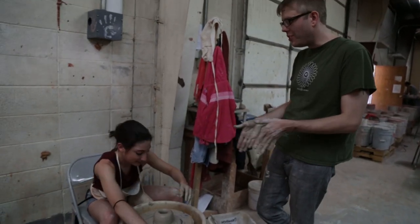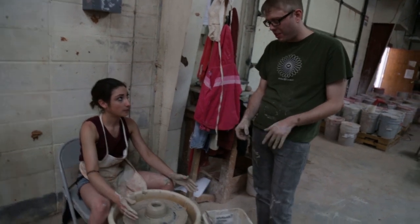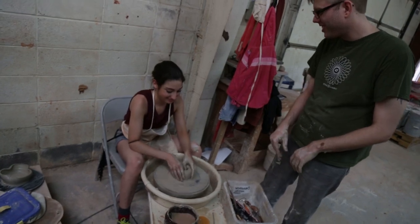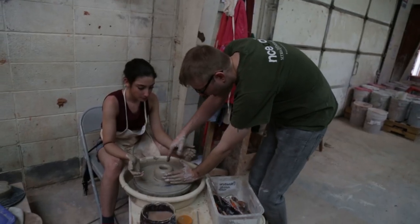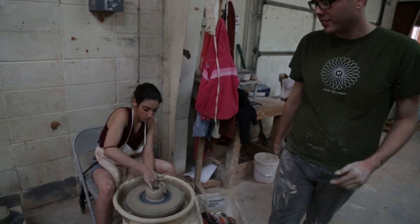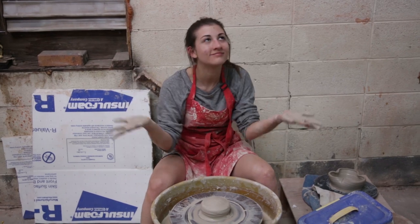Now that you've got the right depth, you need to spread your floor out until your pot is as wide as the bottom. Make the whole thing wider. Get it spinning. Put one hand on the outside — just keep pulling it out until it's as wide as you want it to be. I love getting crafty. Like half of my crafts don't even work out, but it's still fun for me. I get in my zone and I have fun with it.